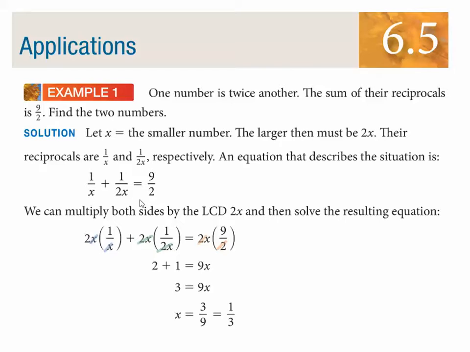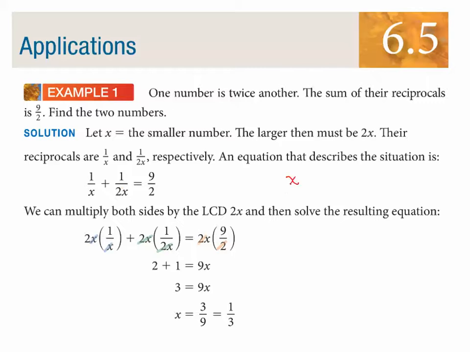Now, we learned this in 6.4. At this point we ask ourselves, even though it doesn't say it anywhere here, what can x not be, or else we're in trouble. This caused us some problems last time. What can x not be? It cannot be 0. Because if I put a 0 in here, it'd be 1 over 0, and that does not make sense in math. Plug in a 0 here, 2 times 0 is 0, and then it's gibberish.